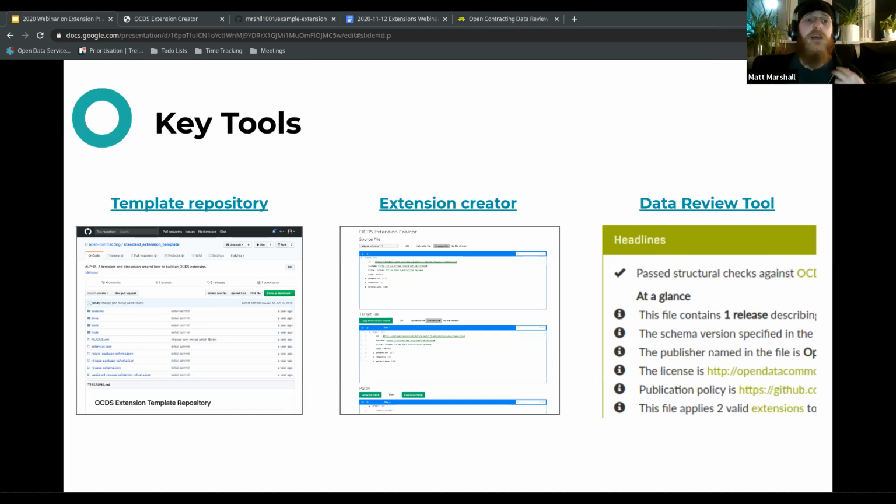And then finally, everyone's favorite tool, the data review tool, should then be used to review your data that you've applied an extension to. You might want to start with simple data, some sample data as we did, but then after this, apply the extension to a proper set of test data.